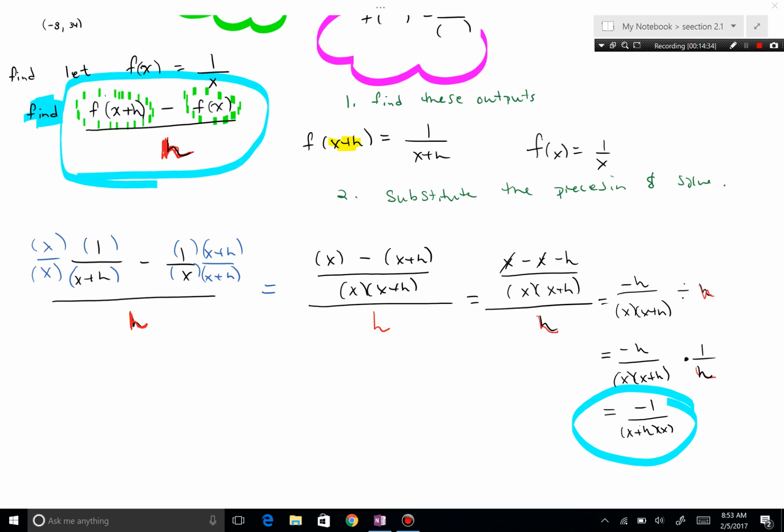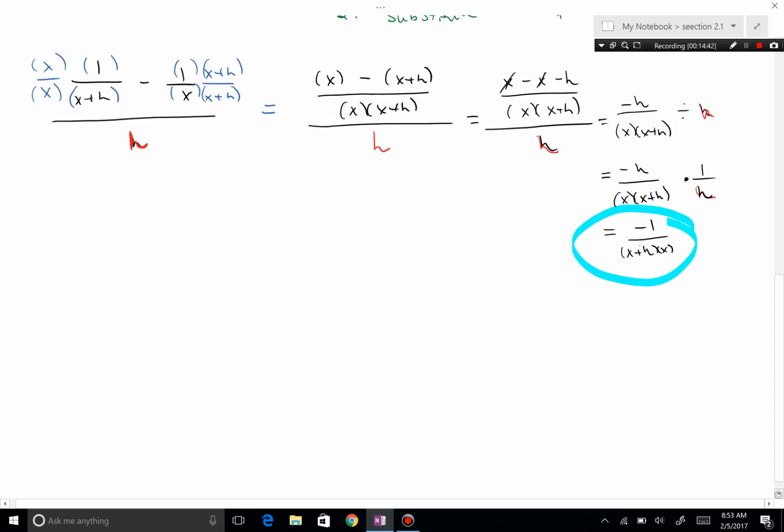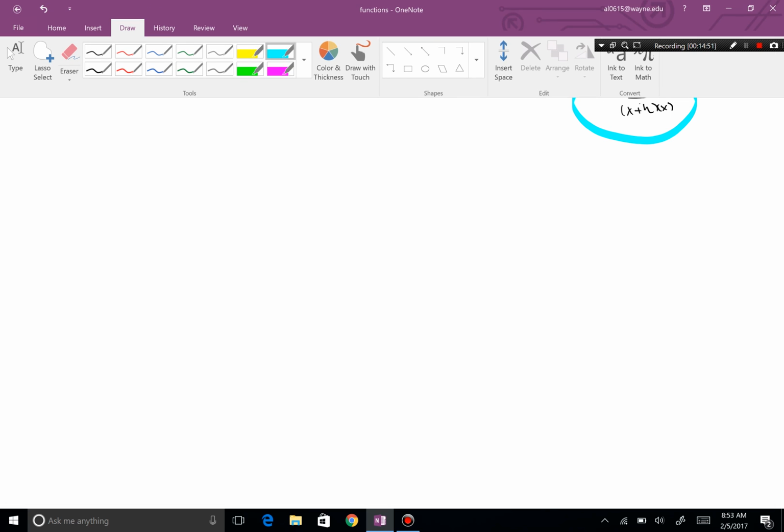here we go. Let's do one more, and this one's going to be a little bit dirtier. It's probably going to take a little bit more skills than we actually have seen before, and that's going to require something else. Okay, so here we go. Let's try this guy. Let f of x equal this guy, square root of x plus 1. Okay, well, no, let's not make it x plus 1. Let's make it x plus 7.